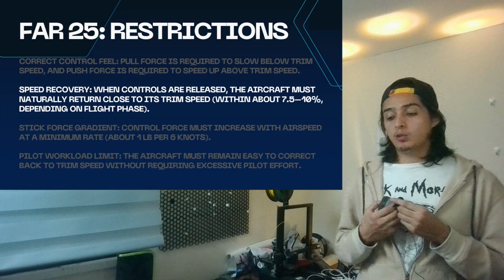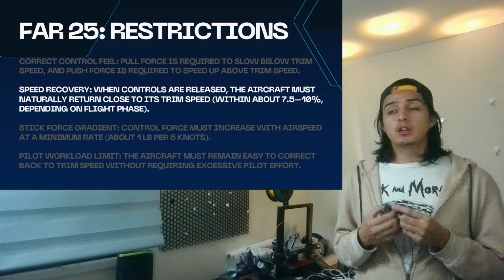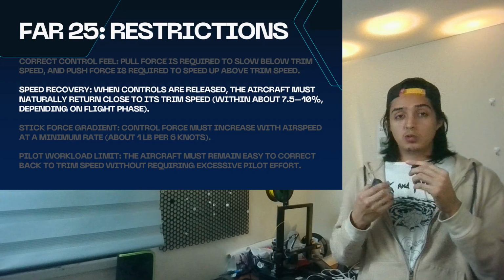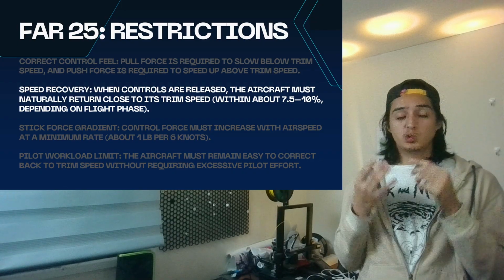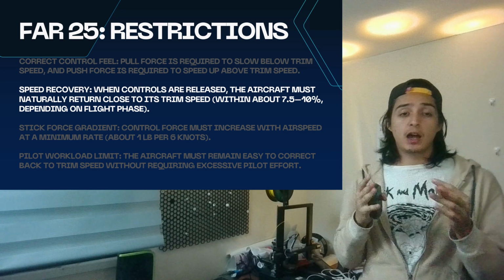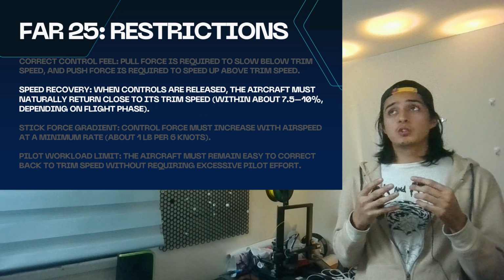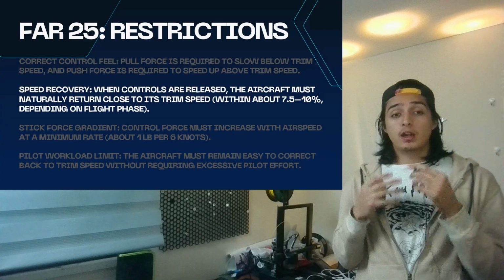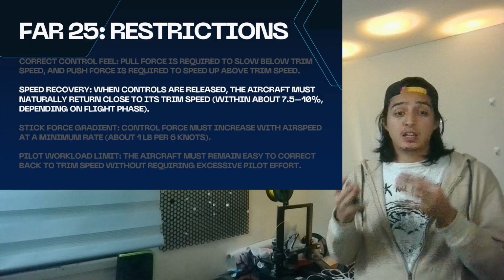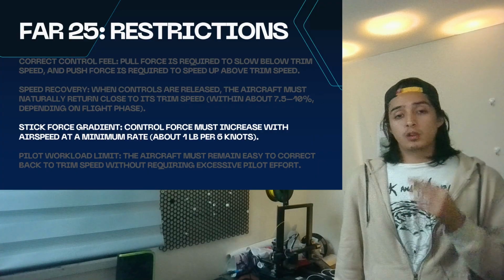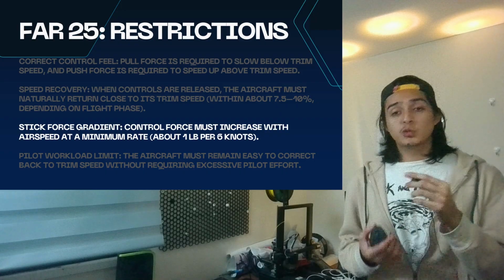So the second one is the speed recovery. This means that when the pilot releases the controls, the aircraft needs to naturally come back to its trim speed within a range of 7.5 to 10%. And this range exists because it is unrealistic to think that the aircraft will come back to the exact same trim speed.